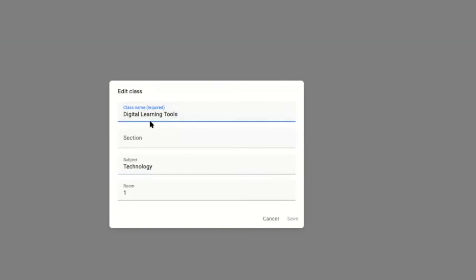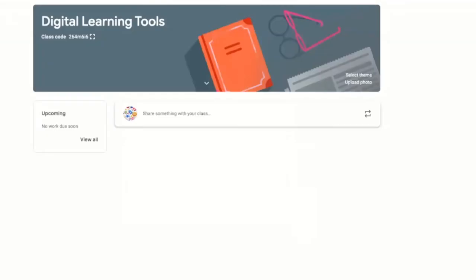I just wrote down the digital learning tools, I didn't write anything for the section space. I wrote technology, room 1. So probably you might want to write something like 3rd grade, 5th grade, 11th grade, subject, language arts, or English, or whatever you want. Then you can open your class, and here you will be able to do different things.